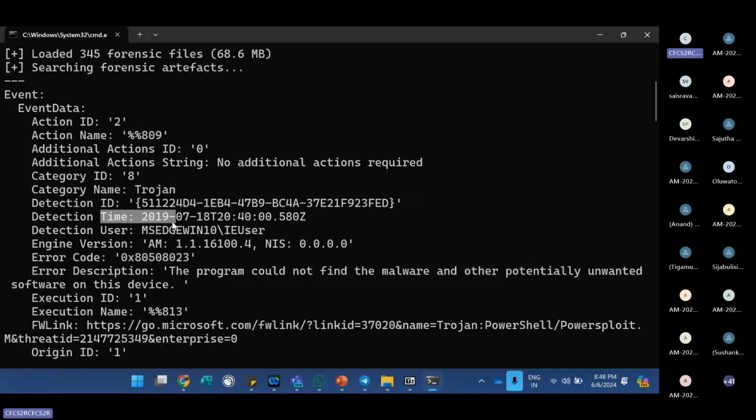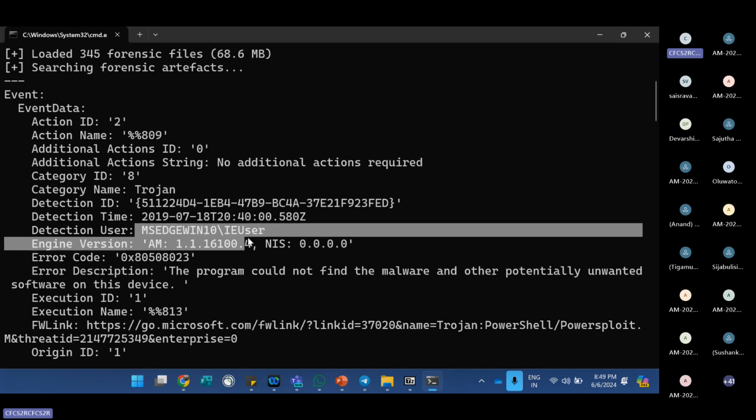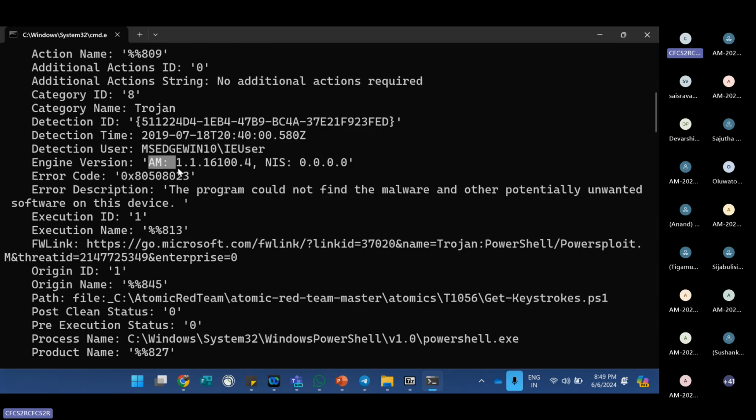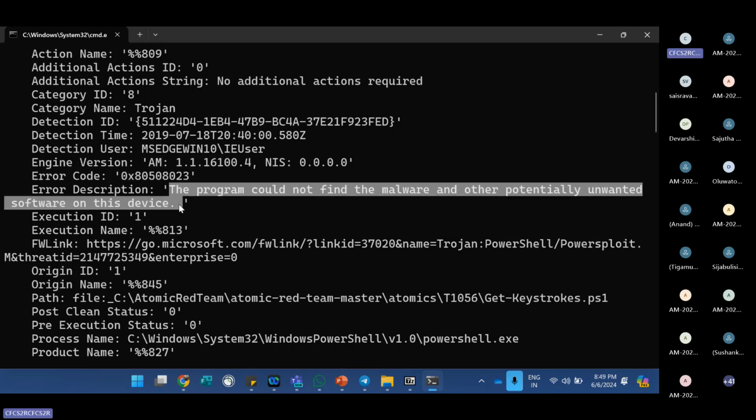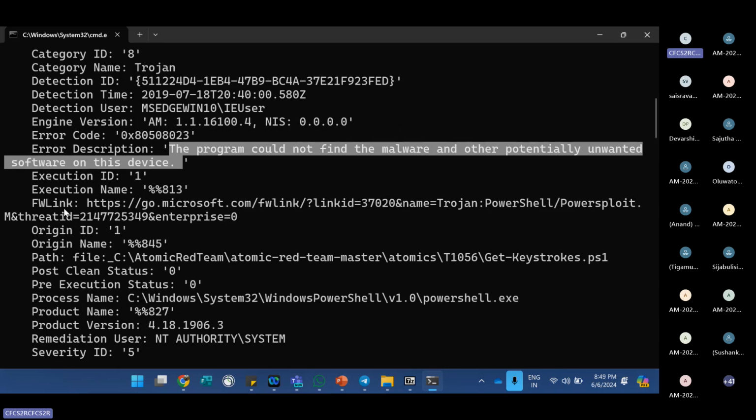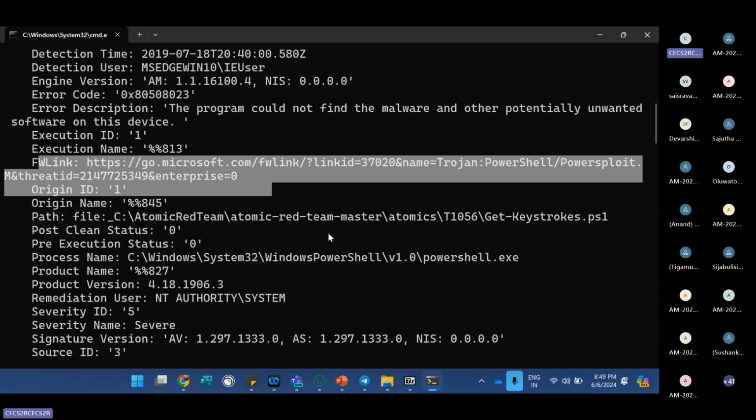So it is saying that on 18th of July 2019, this particular event was discovered as a Trojan, and it is also showing you the detection user. IE user is the username, there is the engine version, and it is also giving an error description: this program could not find the malware potential on this device. So you can see the forward link is available. There are a lot of things that are very easily accessible.